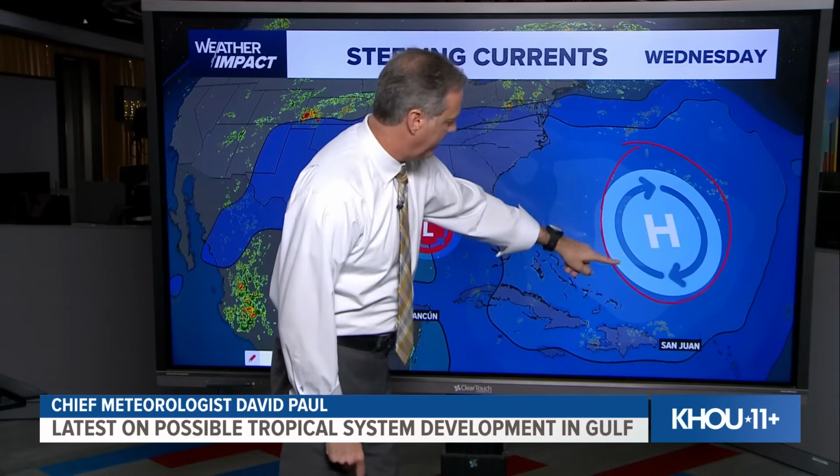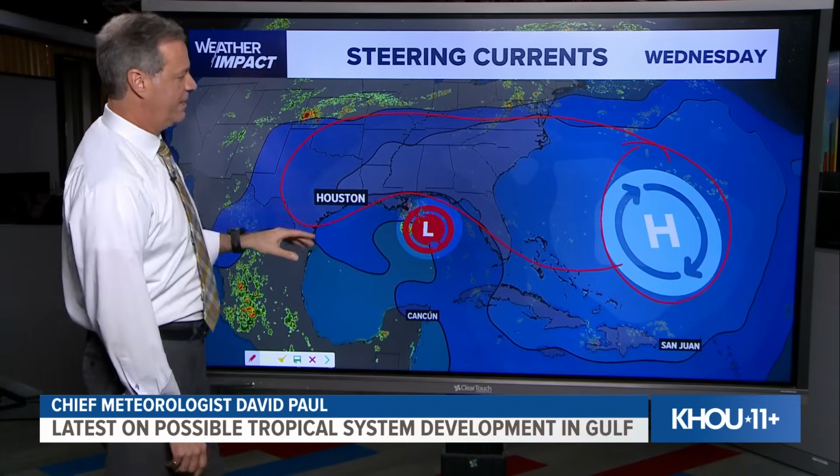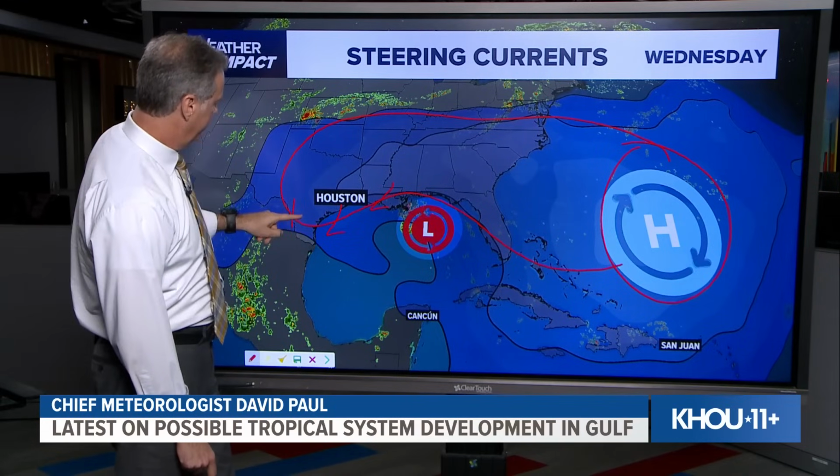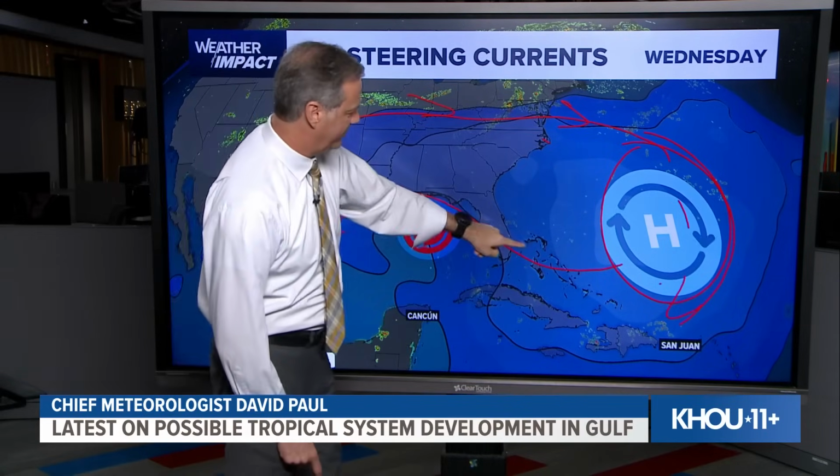It is a big dome of high pressure in the mid and upper levels. So that's the center of the high, but as they often do, it's not a perfect round circle. It's elongated, and it's elongated right into and across the deep southeast United States. So wind flow aloft is moving, I'm not left-handed, it's moving around that ridge of high pressure. That's the flow it's caught up in.